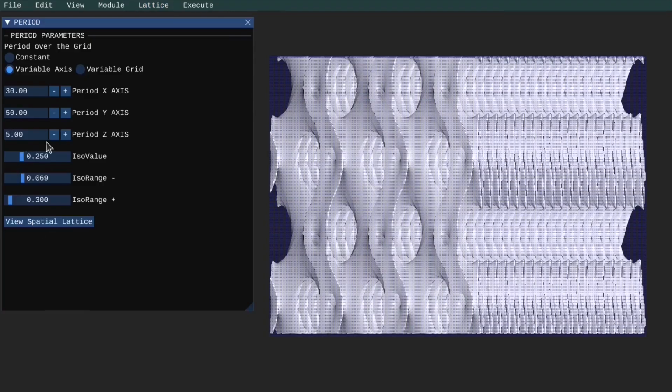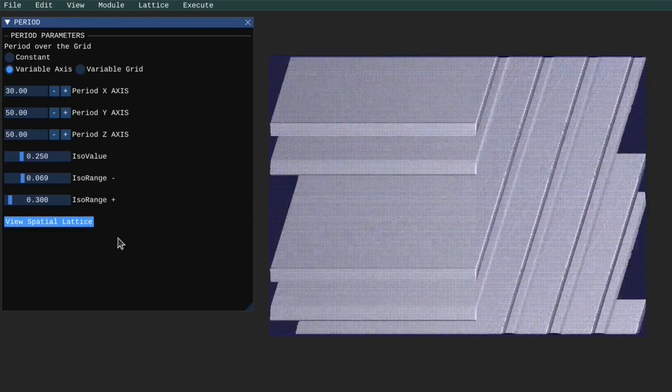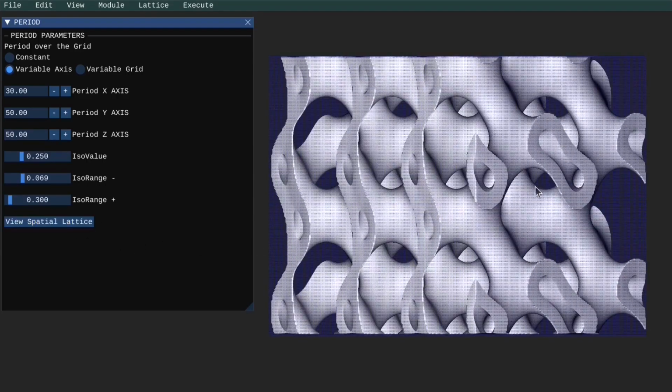Now the period of the grating along the z axis is 5. That is why you are seeing more lattices along the z direction. I am going to change it to 50. So the number reduces. The lesser the value in these boxes, the more lattices along that particular axis.